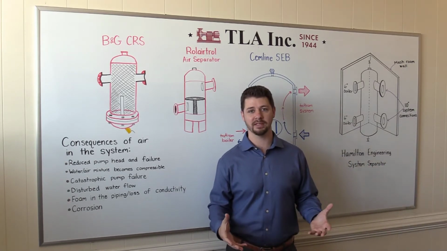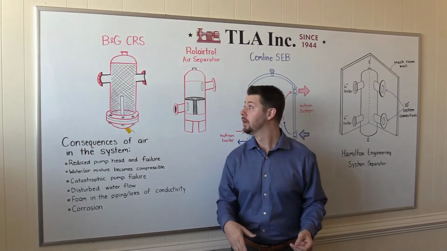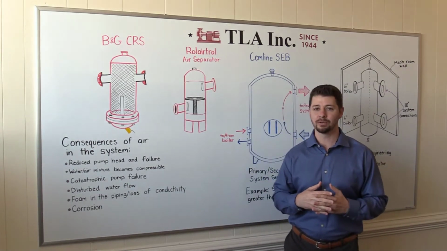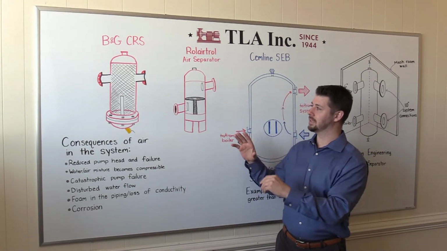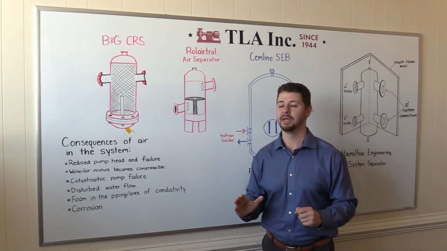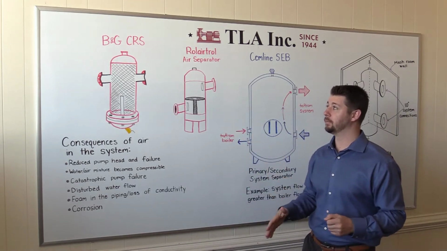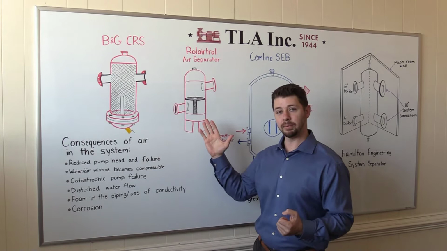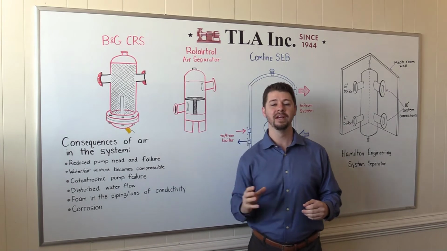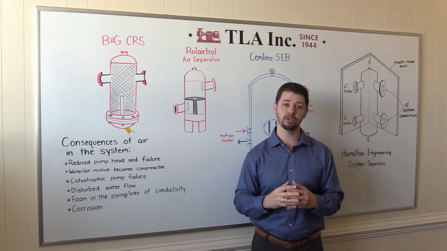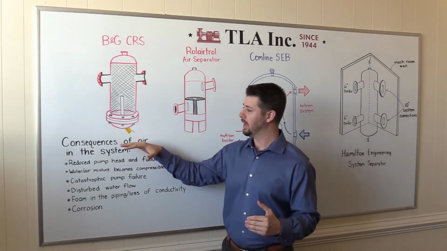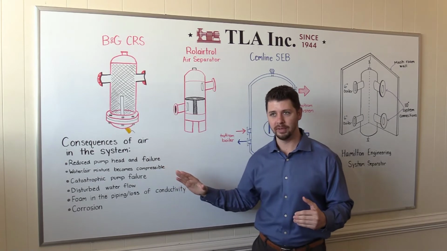Now, there's a number of different ways to get air out of the system. One being a traditional Rolairtrol air separator, and what we're doing is we're actually slowing the velocity down and using centrifugal force to release air out of solution, and that's what happens in a Rolair separator. Now, the difference between an air separator and a coalescing separator is simply the fact that we have coalescing material that actually agitates the solution to not only break apart that air, but also sediment as it falls to the bottom, and then you can blow it down.